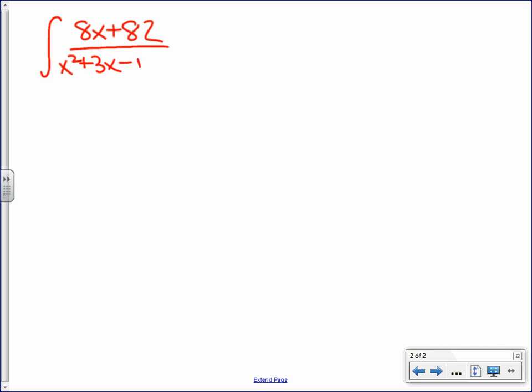Now remember, all of these strategies are if u du substitution can't work, right? U du substitution is nice, but sometimes it can't always be used. Like here, if we let u be the denominator, du would be 2x plus 3. Not really working out for us, are we? Okay. So let's just take a break here and do some partial fraction decomposition. So first rule, we got to factor the denominator.